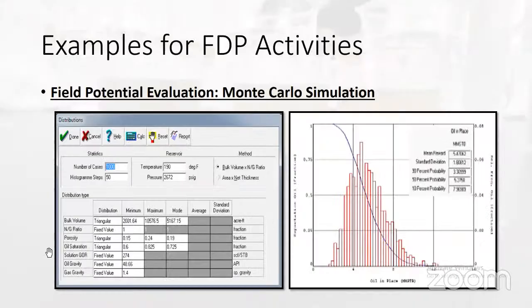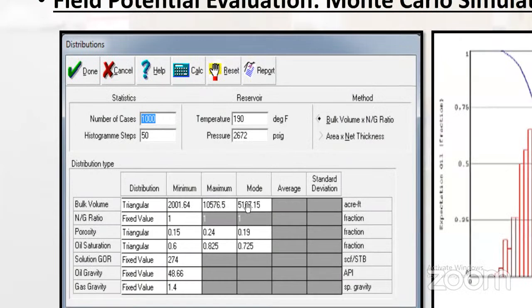Okay, we incorporated for the bulk volume minimum, maximum, and mode for every data. Before doing the statistical analysis, we are doing distribution analysis for each property to know its distribution. We have many types of distributions. We have the log normal distribution. We have the normal Gaussian distribution. We have triangular. We have the uniform, which has only minimum and maximum, and so on.